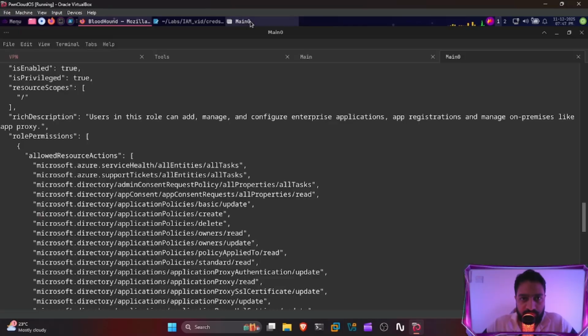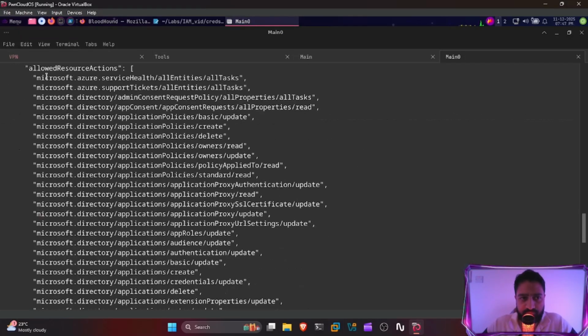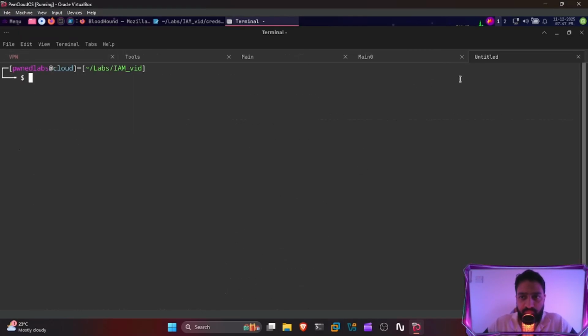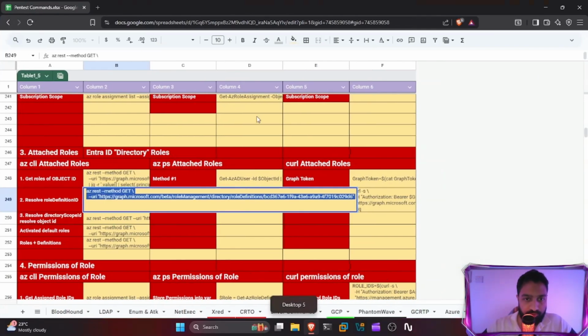So let's go ahead and use the AzureHound ingester in a new tab. So where's my AzureHound?